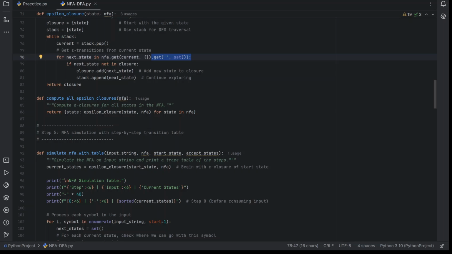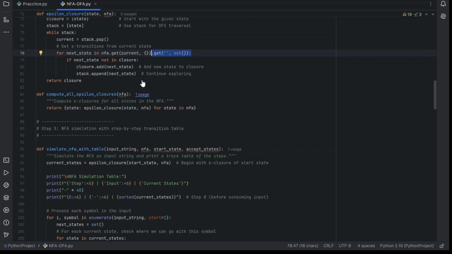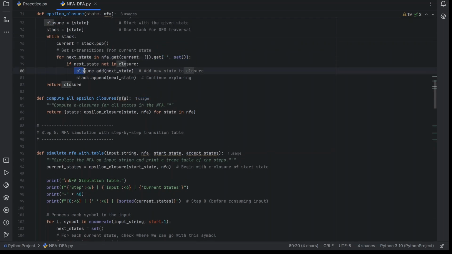And then here, if we haven't visited the next state, if the next state is not in the closure, then add it to the closure set. Since we are iterating from the start state, we are basically building it from scratch.